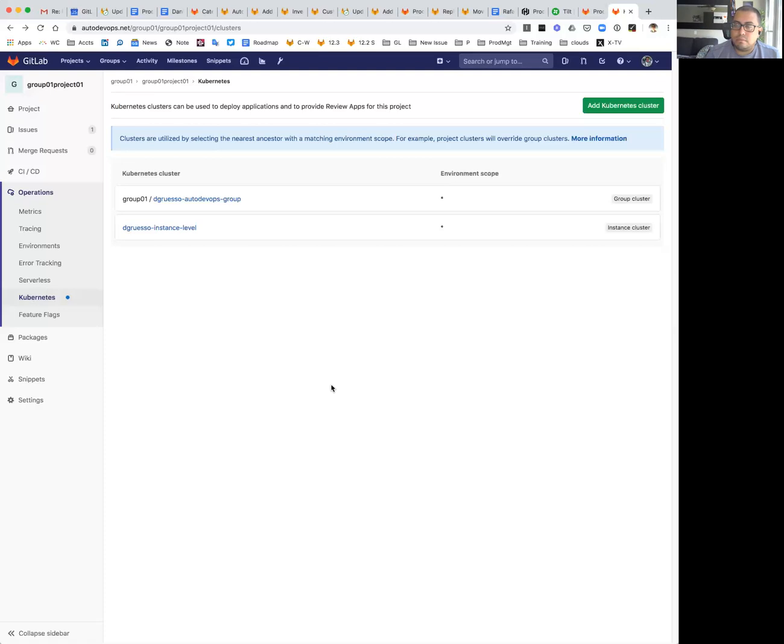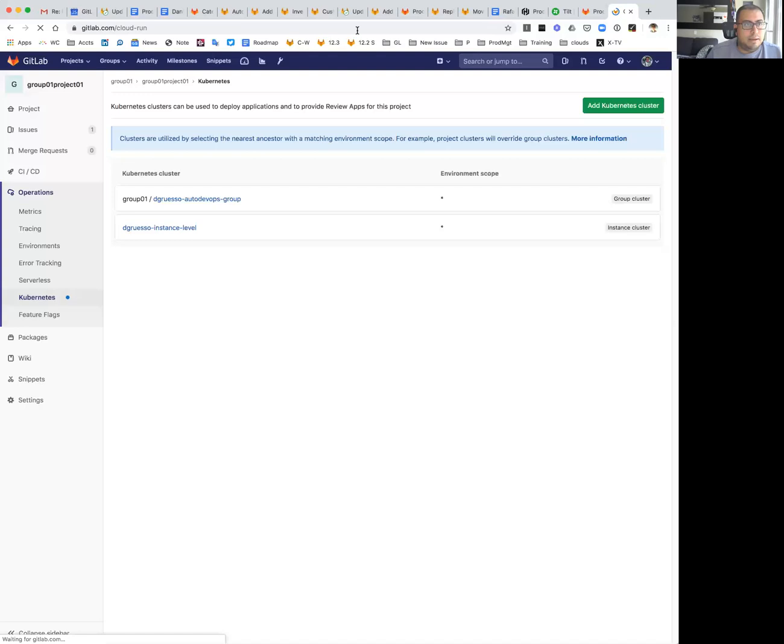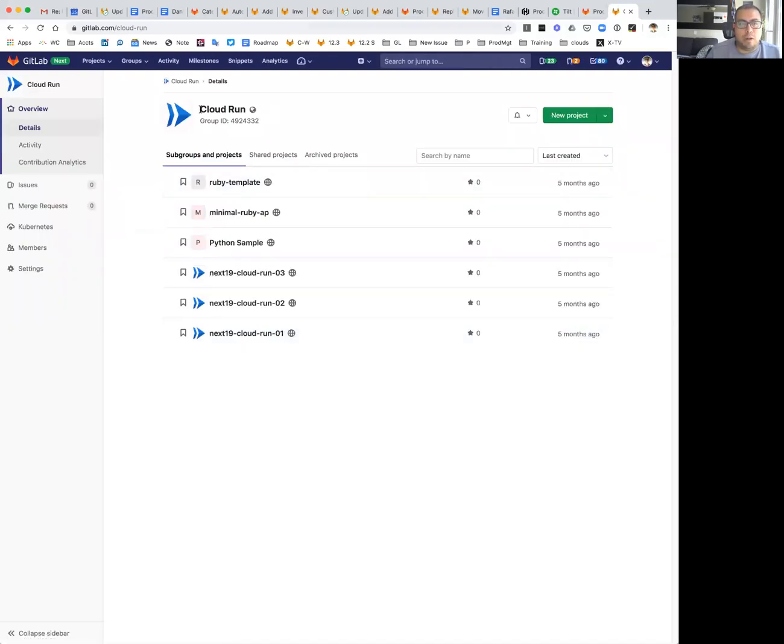when I have a cluster on the top level, all my projects can run on that cluster, right? Unless I have a cluster on the project level, a new cluster. That's right. Okay. So if you have a cluster, let me show you a good example that I've had here for a talk that I did. So this is a group called Cloud Run. And this group has 6 projects. All of these projects can deploy to the cluster that I set up at the group level. So groups and projects and subgroups are mixed in one list here? So if I had subgroups here, or yes, they are mixed.